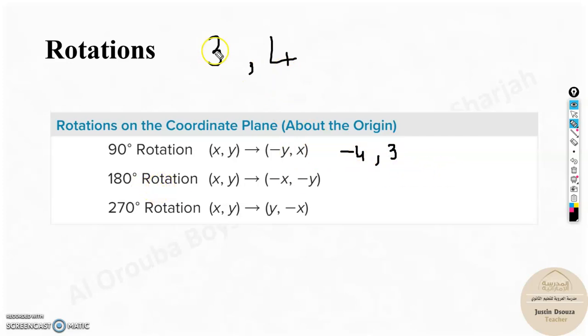What about this 180 degree rotation? Just swap them and put the negative signs, that's going to be minus 3 minus 4. That's it. Whereas the 270 degree rotation would be 4 over here, but the X will be negative, that is minus 3. So these are the answers.